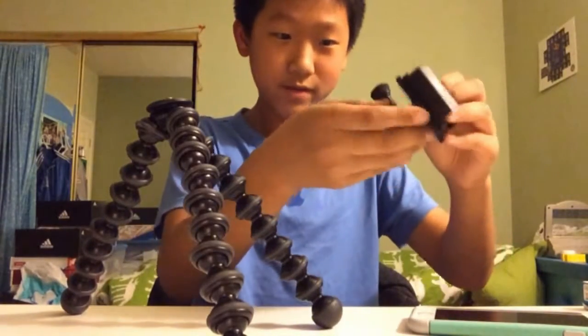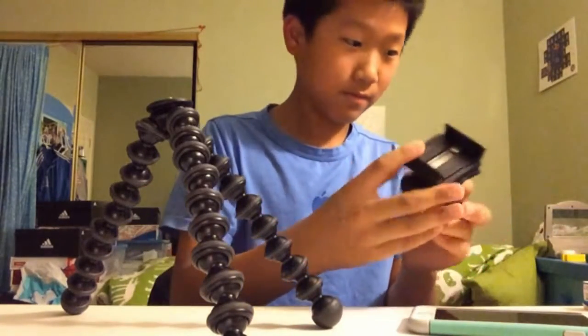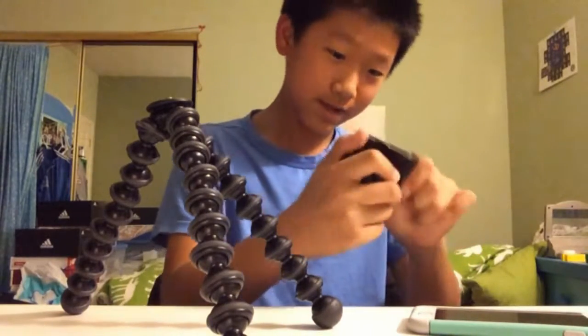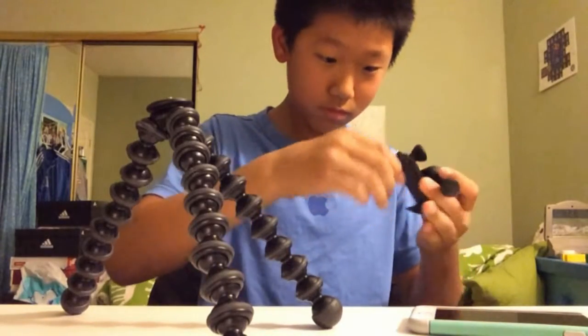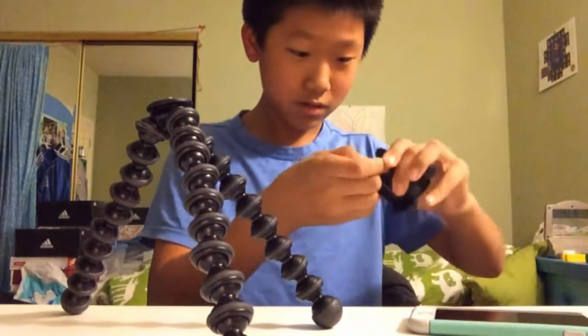Wait, why is it not working? Oh, I see. Wait, no, that's not the... Is it this one? Dude, it doesn't make any sense. Wait, this doesn't make any more sense than it did before. What is it compatible with? iPhone 6. Oh, okay. So it's meant to be compatible. I just don't know how to get this thing to work. Wait, hold on. Does this thing slide? No, it does not slide. Wait, hold on. I'm a little confused here. I actually don't know what this thing does. Wait, what? It doesn't make sense.